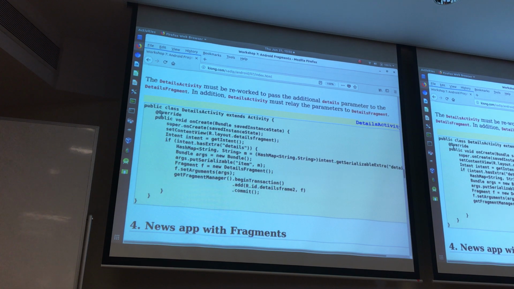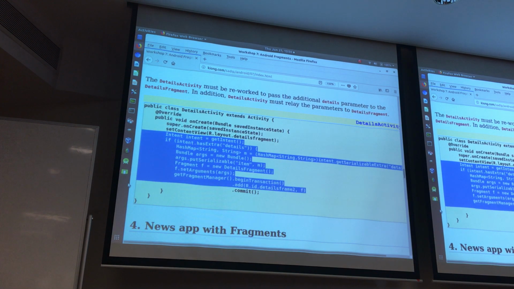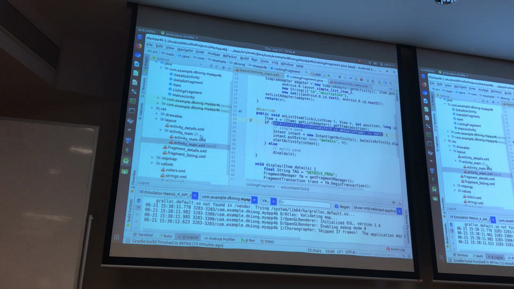Okay, so here is the details activity. So let me copy this stuff over here so that I can paste it into the new details.